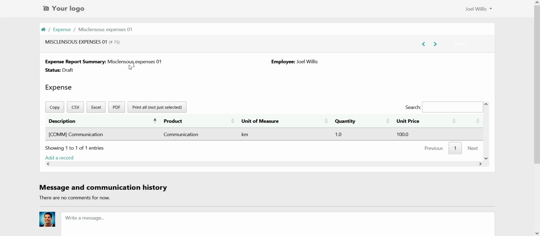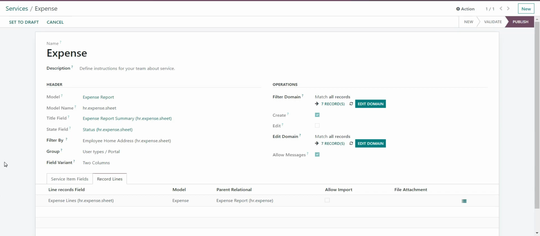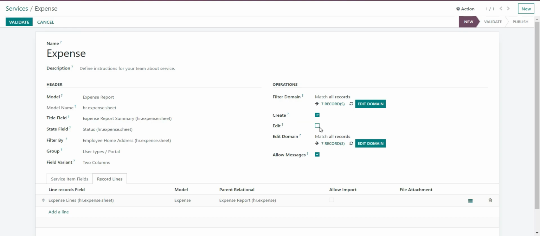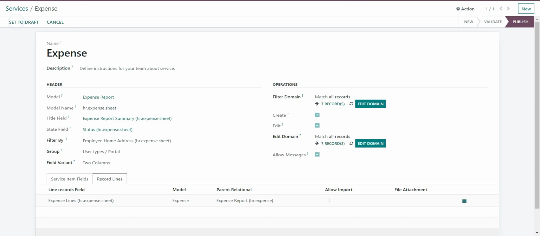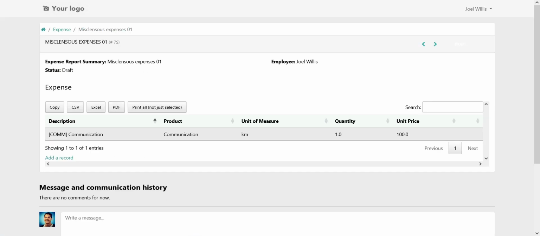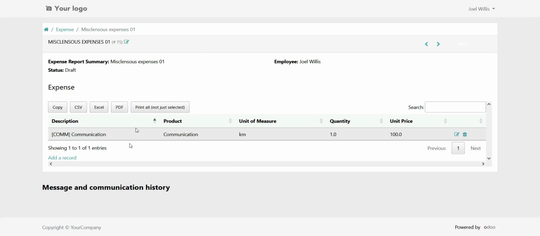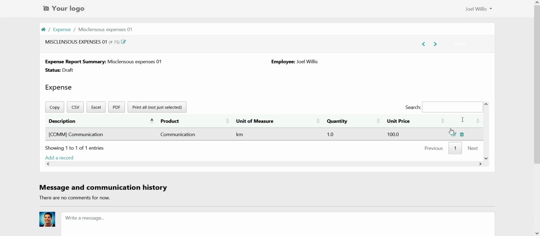Now if you want to give access for editing, let's move back to here and set to draft, and we will activate the edit option, validate it and publish. So let's move over here. Now the user can modify the header and the line items as well.